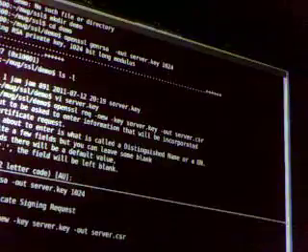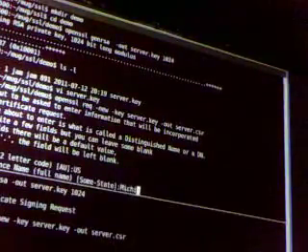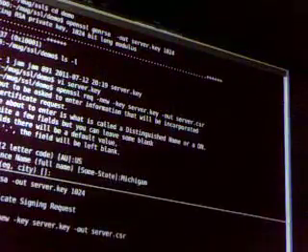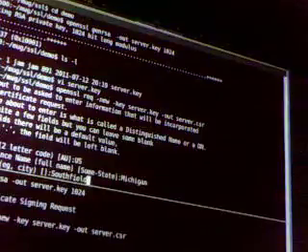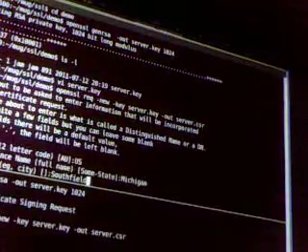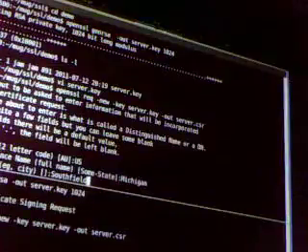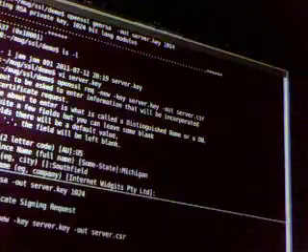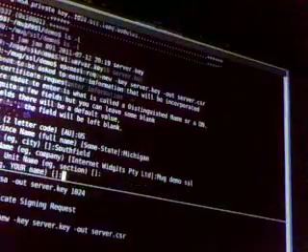This is where I get to identify who I am, some information about me, and information I want embedded in my certificate. So I'm from the U.S., Michigan is my state, city, let's say Southfield. This is what you see when someone says they want to view the certificate. This is the information that is embedded in the certificate. Organization name, I'm just going to say MUG demo SSL. Organizational unit name, I don't need to fill it in.